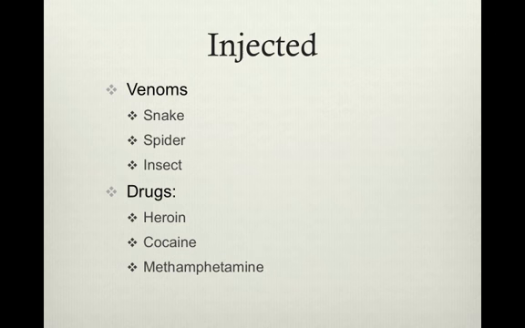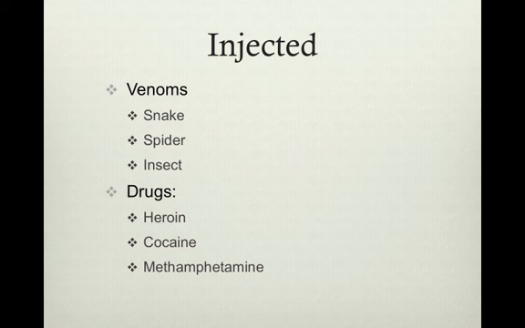Next, we're going to talk about injected poisons here. Venoms, things from a snake or a spider or an actual insect, all can be venomous. Example of this, wasp stings can cause anaphylaxis or anything in between. Too many of them could actually poison the patient directly. The spider bite, most of them just cause, like the brown recluse, necrosis of the actual tissue from the venom. The black widow spider will cause tetany or muscle spasm.